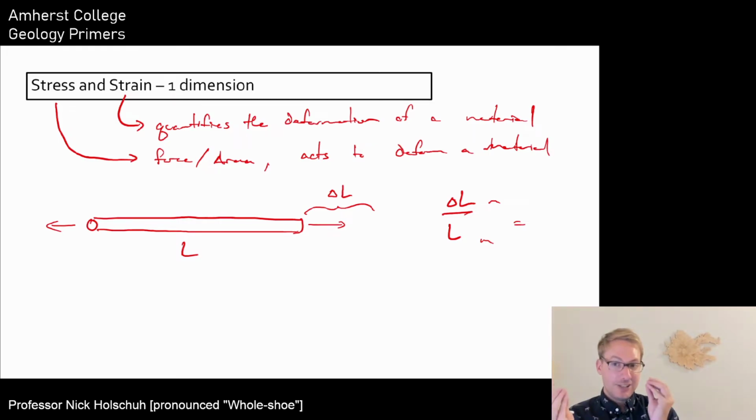Thinking about the relationship between the applied stress and the strain leads to things we call constitutive relationships. They describe how a material deforms when you apply a stress. The constitutive relationship for a rubber band, or for a spring generally, is called Hooke's law.